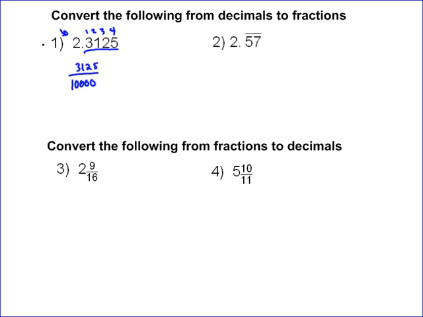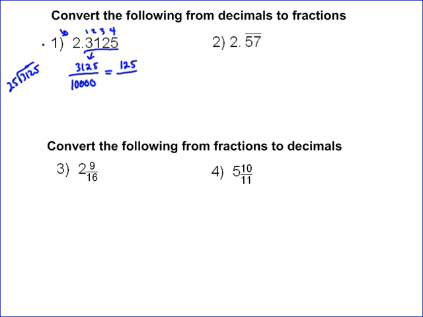So now you think about, how do I simplify this? Well, this is where our divisibility rules come in. One of our divisibility rules says that if the last two numbers are 25, then it's divisible by 25. So I know 3125 is divisible by 25, and I factor out a 25. It turns out that it goes in 125 times. You could do the division if you don't know that. You just divide 25 into 3125, and you get your answer.